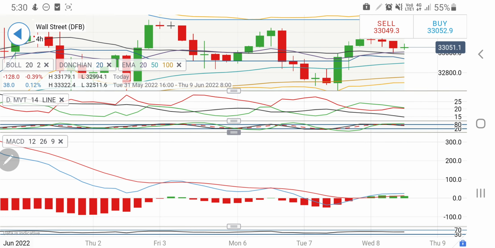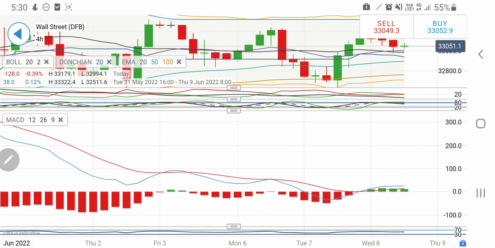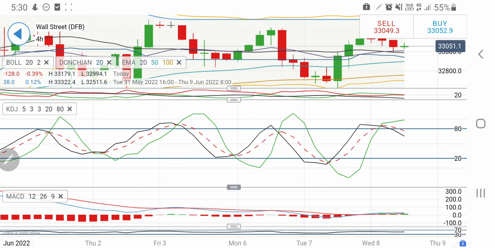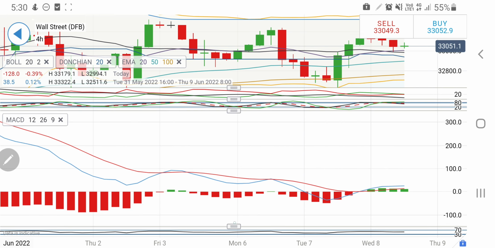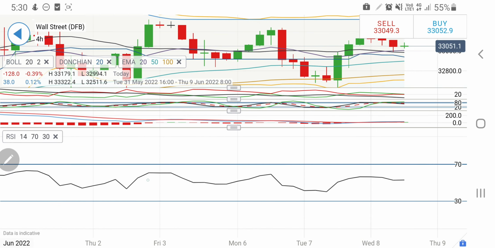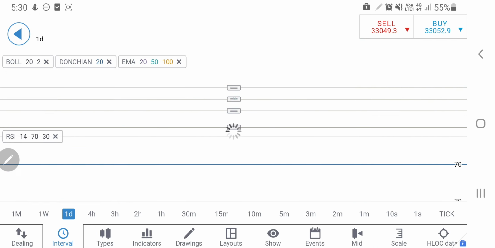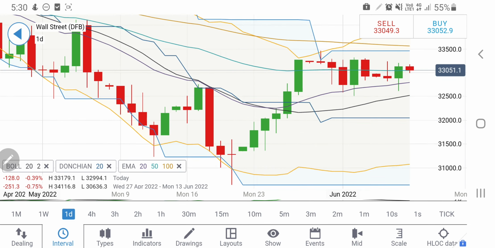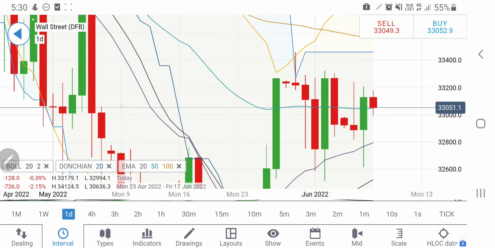Directional movement is still bullish, but it is trying to converge. The MACD is trading flat. The stochastic is overbought and looking downwards on the 4-hour chart, and the MACD is green. The candle may try to converge, and the RSI is trading flat. And if you look at the daily chart, see how beautifully the highs are connected here.